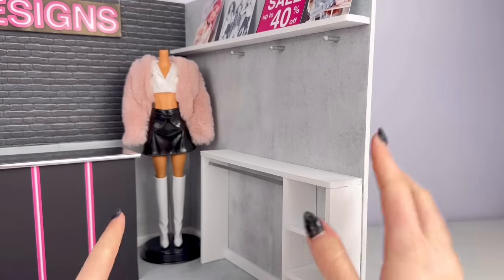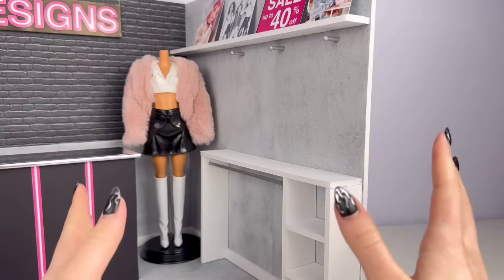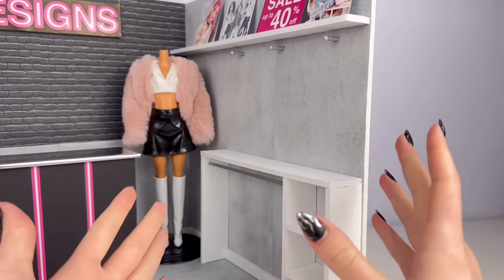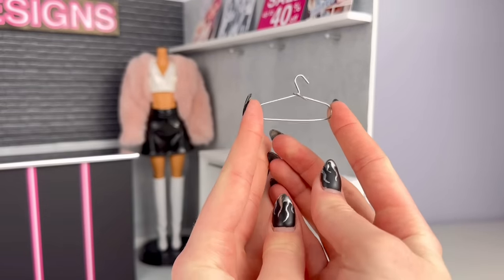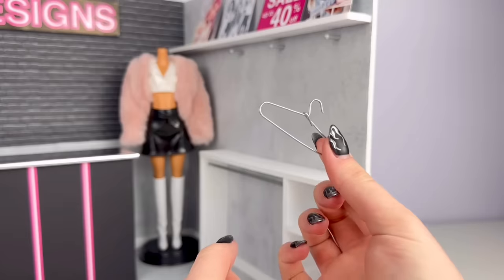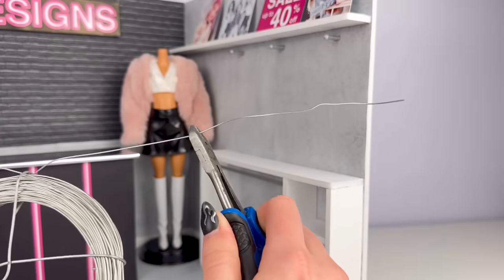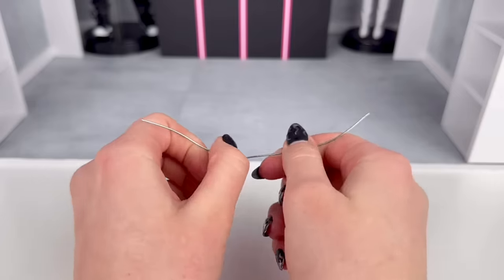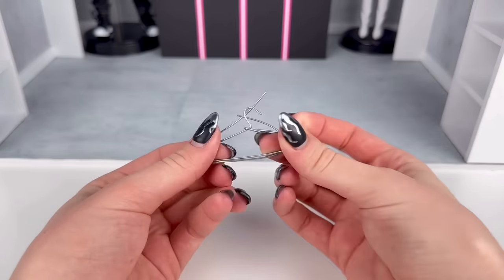And now for the fun part, I'm gonna fill all of these shelves with a bunch of doll clothes and stuff so it looks like the store is actually full. And I do have a fair amount of these little hangers already that I made out of paper clips or wire, but I don't have enough because we're gonna need a lot. So to make a bunch more, I'm gonna cut some pieces of wire and I'm basically just gonna fold it into the shape that I need. And I can kind of use another hanger for a bit of a guide.